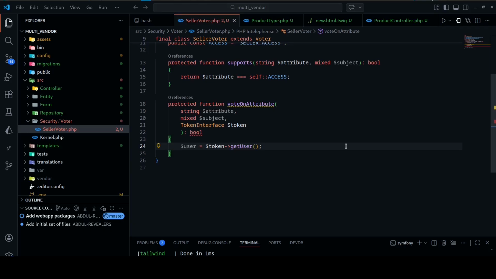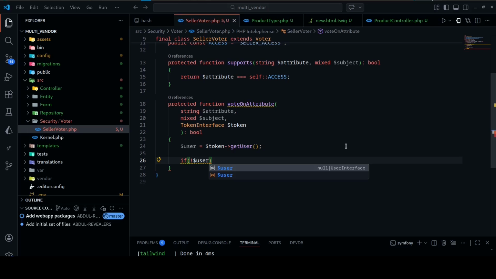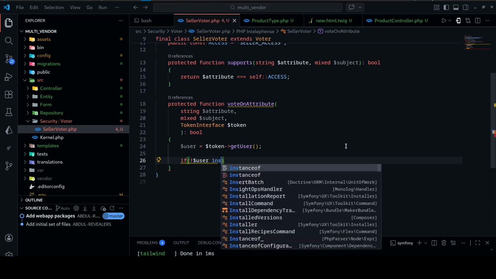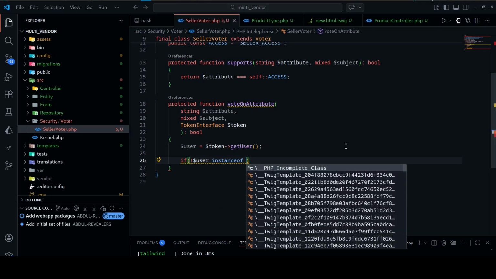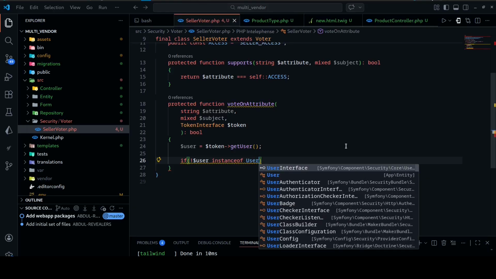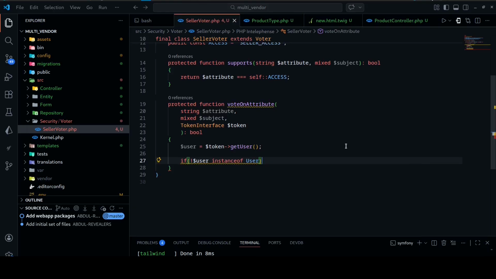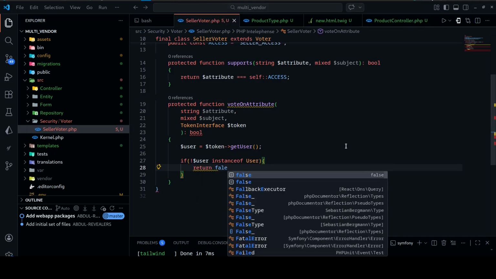And after that, we can now check if the user is not logged in or not a valid user object. So it will deny access. So we use if. So it will automatically return false.